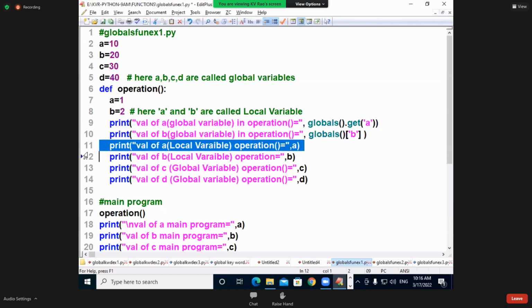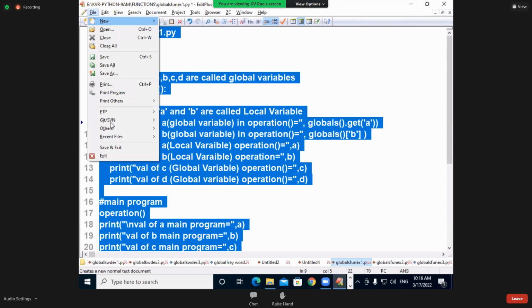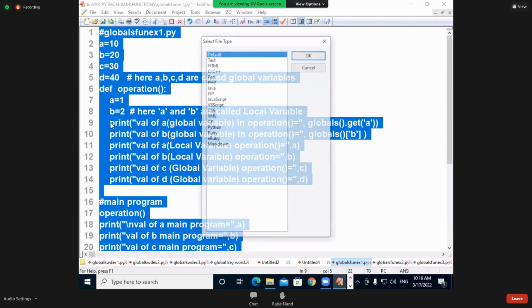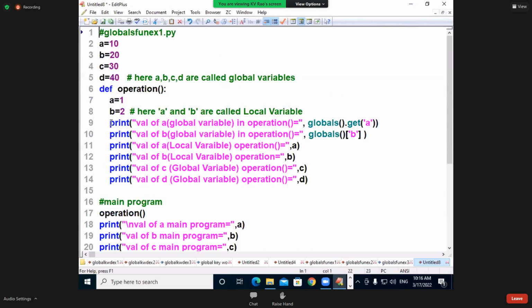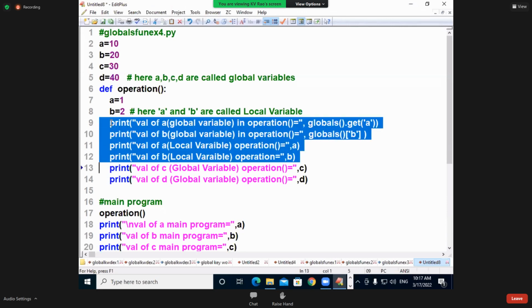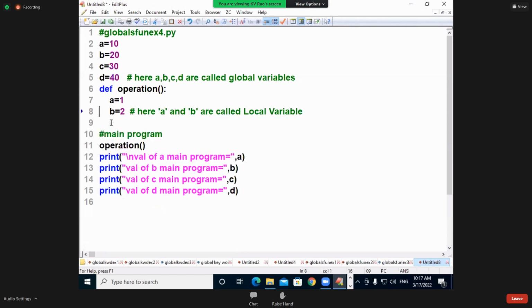Let me go to one more example of operations. Now I am going to the operations part. Let us see the next part. See, on each small thing, each and every part, I want to go for more practical examples. 4.py. Let us remove all these things. A, B, C, D. A and B are called what? What variables? Local variables.